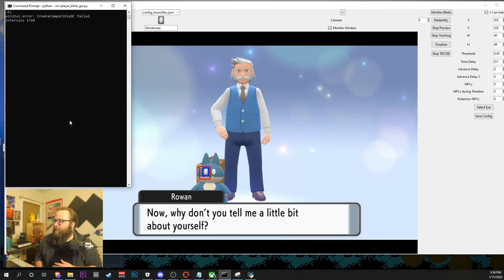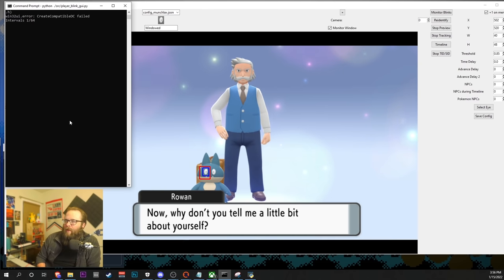So it's at intervals 1 of 64. We need to get 64 blinks to register so that we can figure out our RNG seed. And once we know the seed, then we can figure out what our trainer ID and secret ID are going to be once we load into the game, which we need to know if we want to get shinies. Shinies are determined by a Pokemon's PID or personality ID matching up with your trainer ID and secret ID, which is hidden from you in the game's data.